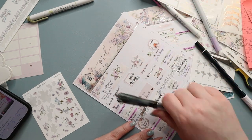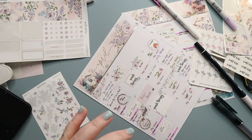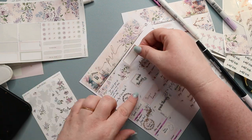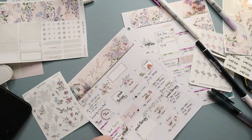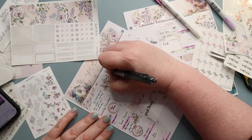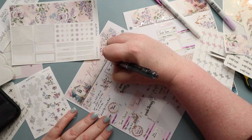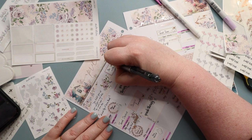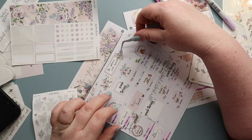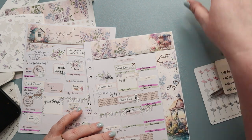And then I also decided to pull in another box from the kit, and I overlap it a little bit with the torn paper element. And I'm just putting a reminder up there with the saying, be patient with yourself, because I also think that is super important. Because it's going to be hard. I'm going to mess up. And it's just that whole process of picking yourself back up and saying, okay, I'm going to start again and we're going to try some more. So I went ahead and did that. I'm adding a little bit more floral. And now I'm pretty much done for the month.